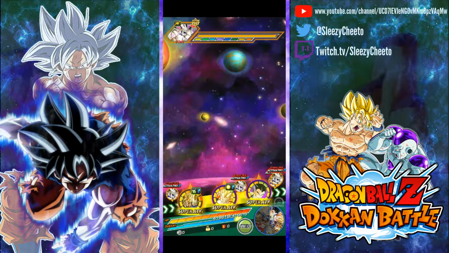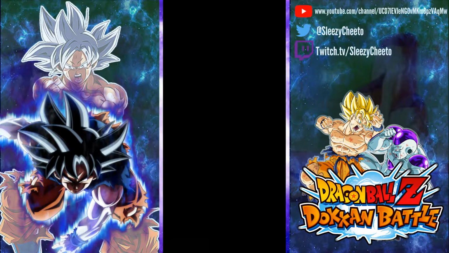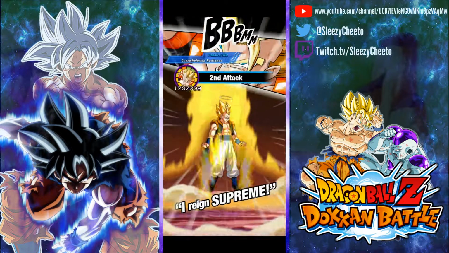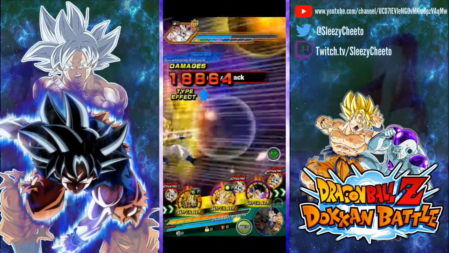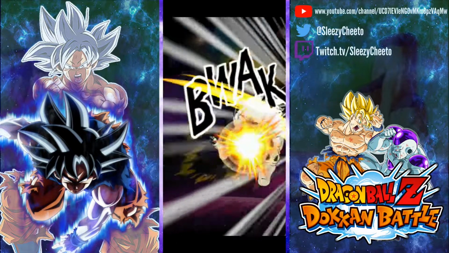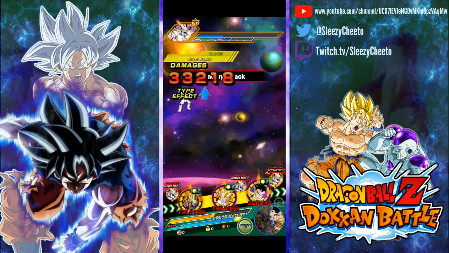So we have a Dokkan attack coming up. I actually should have had him attack Gogeta, now that I'm thinking about it, because I wanted to transform. Ooh, that did a lot. Let's see what my Gogeta can do. It's gonna do probably 1.5 mil. Ooh, not even. Okay, so I'm gonna try to avoid the Dokkan attack. So I want transformation. Nice.